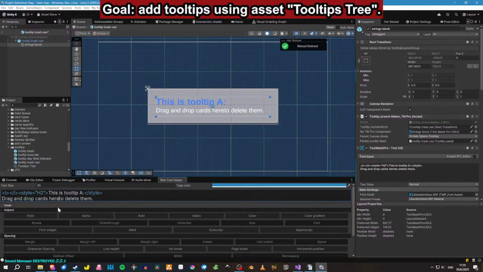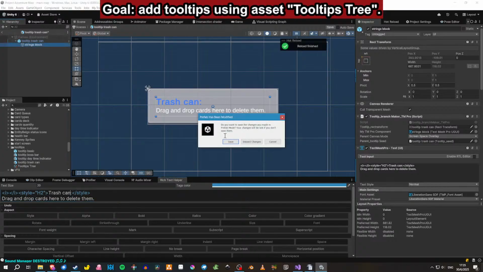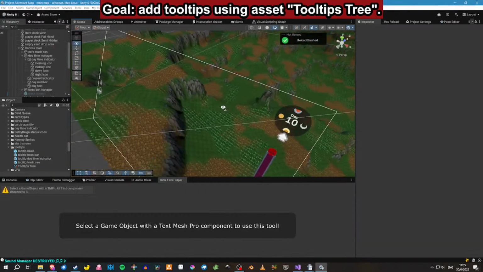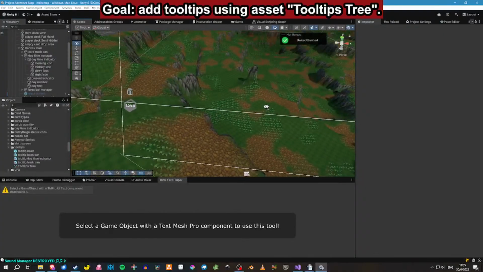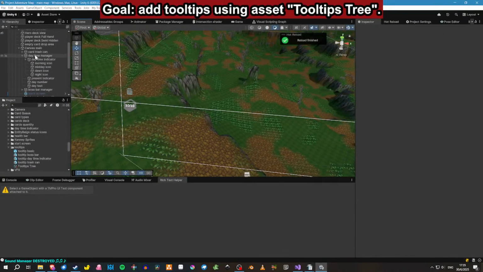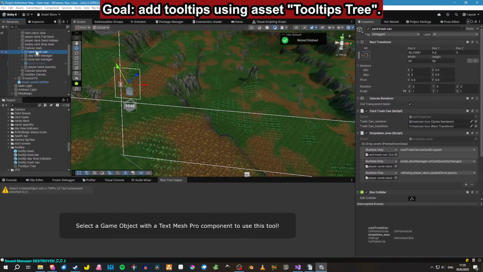Here to delete them. So here we have a trash can. Perfect. So now we go into the trash can droppable area.